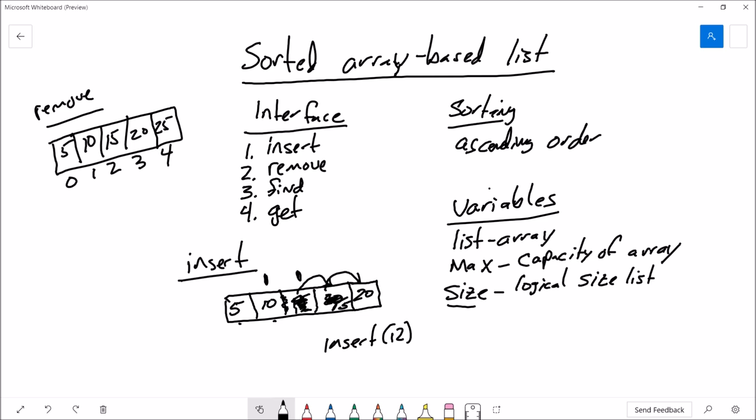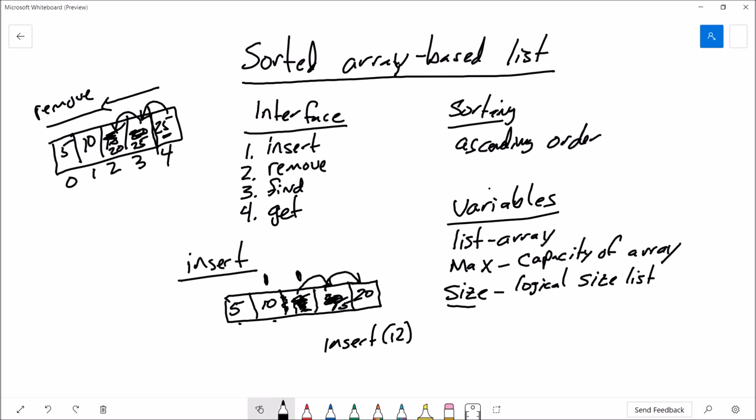Well, the way we're going to do that is we'll overwrite the 15 with the value to its right, and then shift the 25 to where the 20's old place was. So we end up shifting all the values to the left, causing 15 to be overwritten with the 20, the 20 to be overwritten with the 25, and then this last element won't matter.